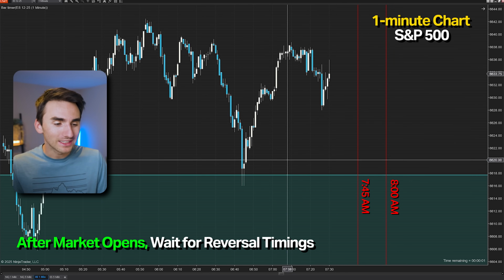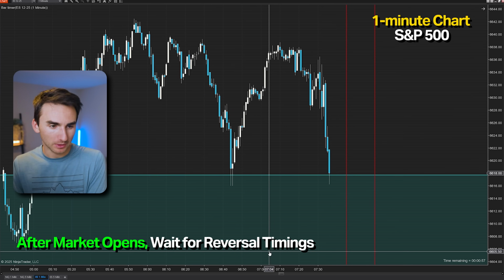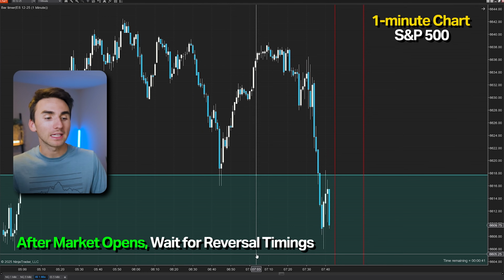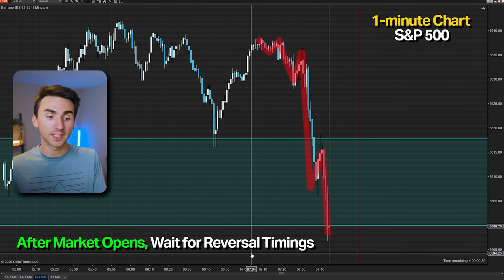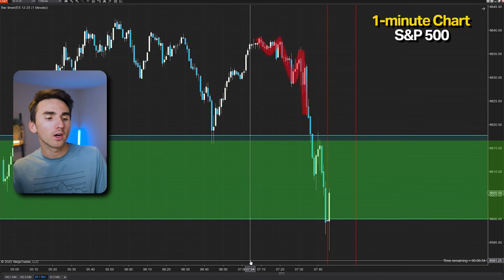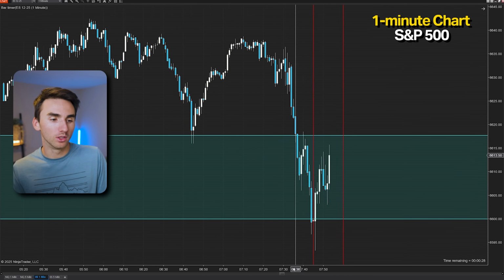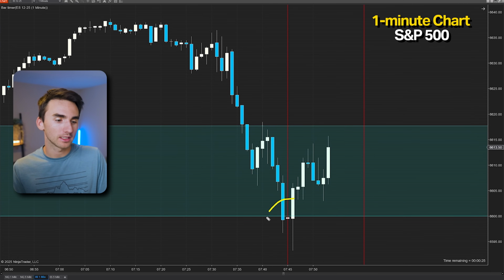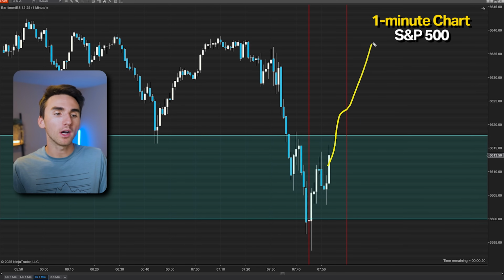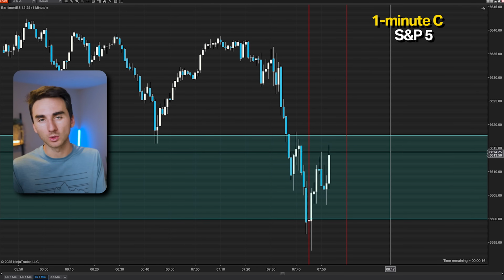Once the market opens at 7:30, I watch to see the price movement of those first 15 minutes. Does the market make a flush up or a flush down into one of my support zones, as well as one of those reversal timings? And if it looks like it's hitting one of these potential timings and reversing and bottoming and has potential to go up, I will look for a few key factors to enter into a trade.